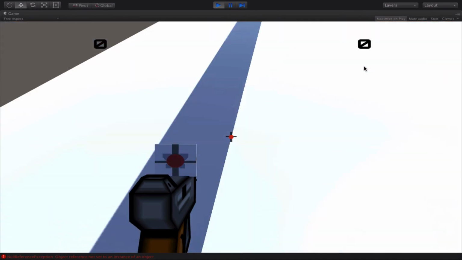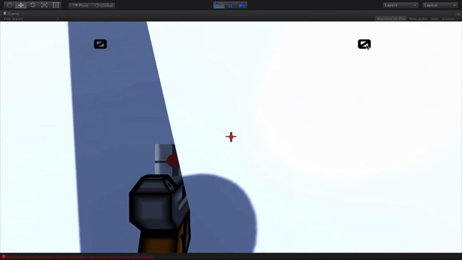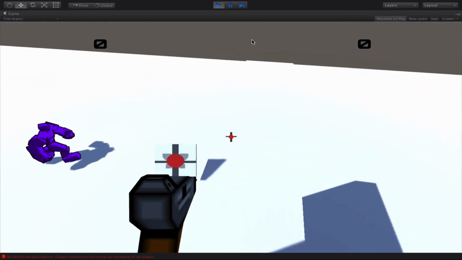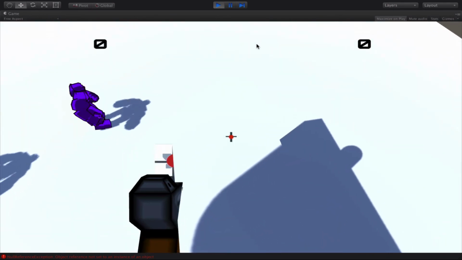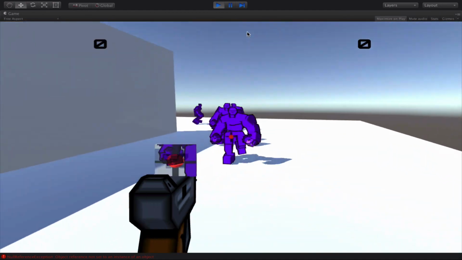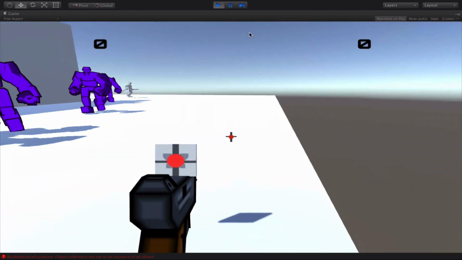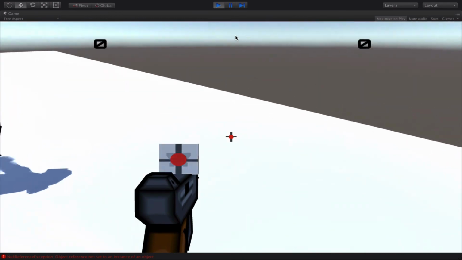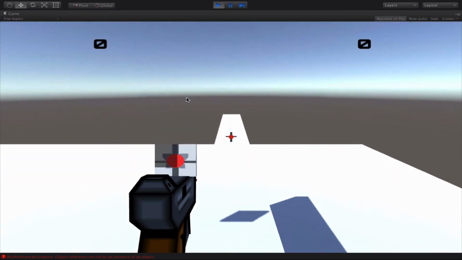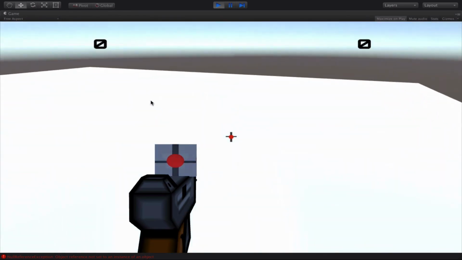The one on the right is how many points I have. The one on the left is the wave number. Yes, we are doing waves. As soon as I get a certain amount of points, the next wave will come in. It starts off as 5 monsters, then 8 monsters, and then 11, and we'll be doing all of it in this episode.